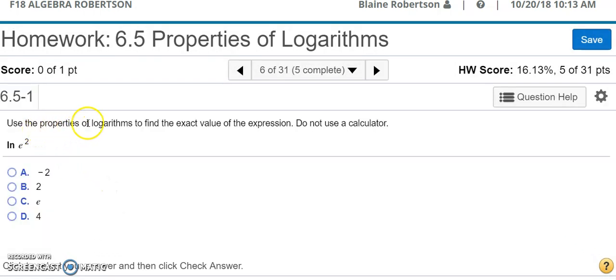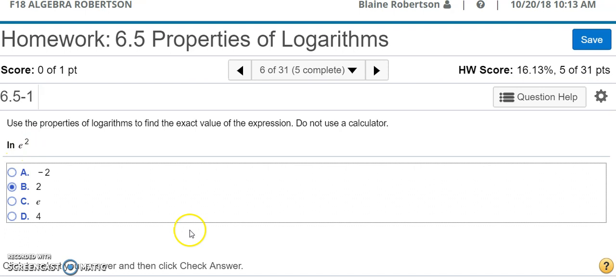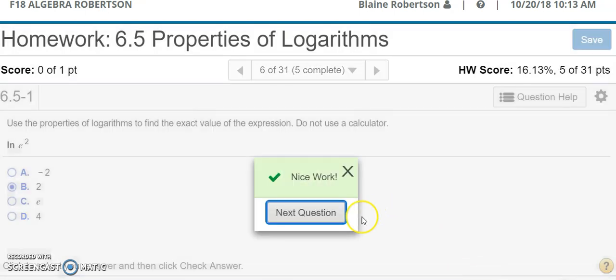So now it's saying use the properties of logarithms to find the exact value. This is going straight back to that same base argument rule. Remember, the natural log has the base of e, and so we have a base e and e as a part of our argument. They will undo each other. So ln e undoes each other, and we will have 2 as our leftover, which is our answer.